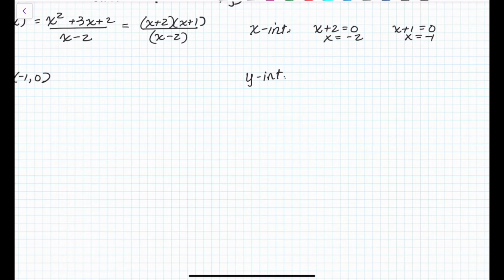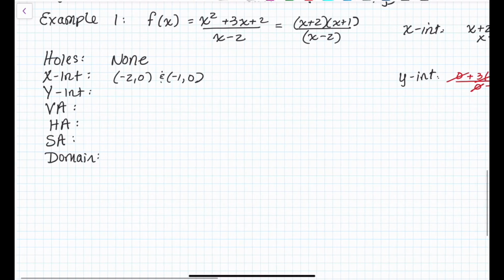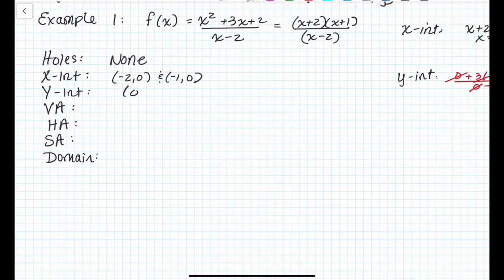Okay, y-intercept, that's one of the easiest things. Just plug in 0 into your function. And in this case, you might want to plug it into the original function. So you would have 0 squared plus 3 times 0 plus 2 divided by 0 minus 2. So basically just cover up anything with an x and it will simplify to 2 divided by -2, which of course is -1. So the y-intercept, again, we want to write that as a coordinate point. So this will be -1 for our y value. So we write that as 0, -1.